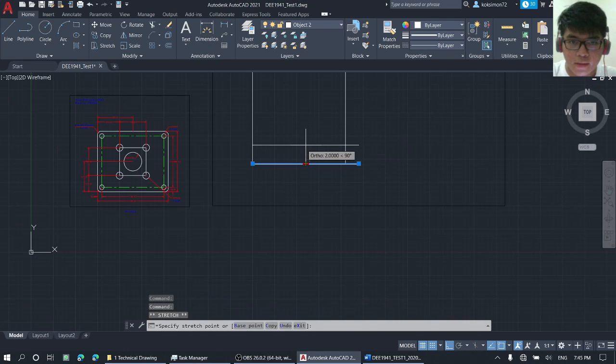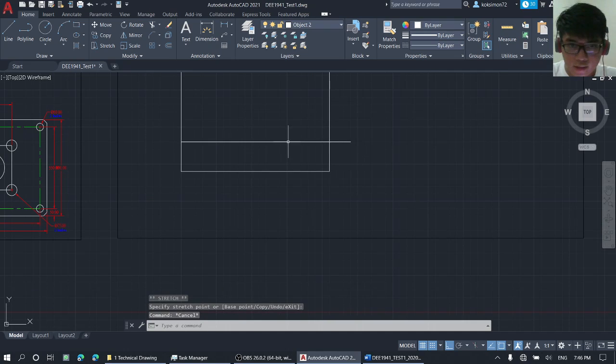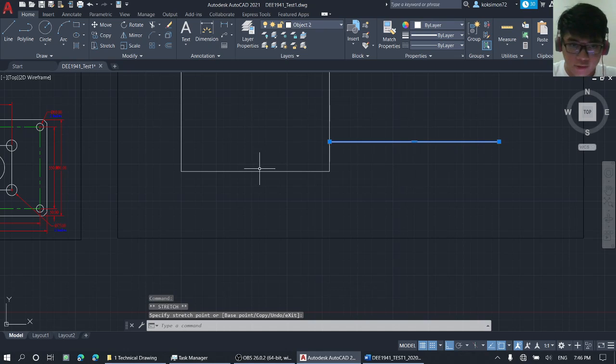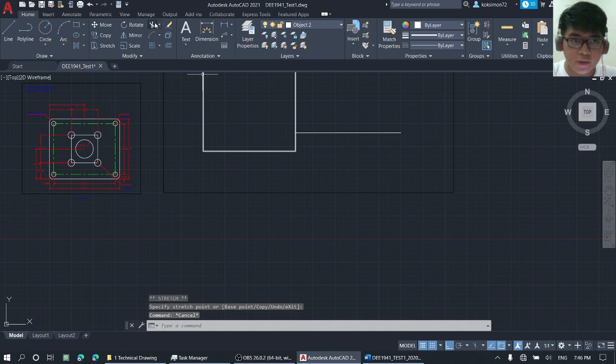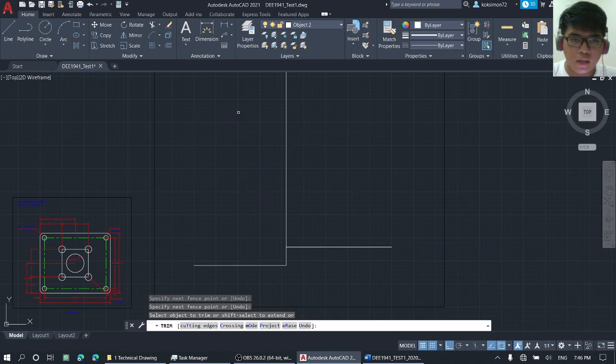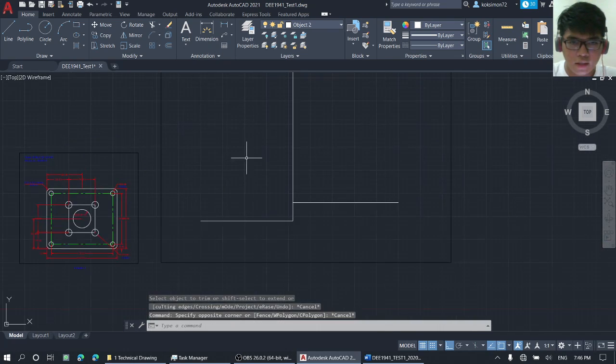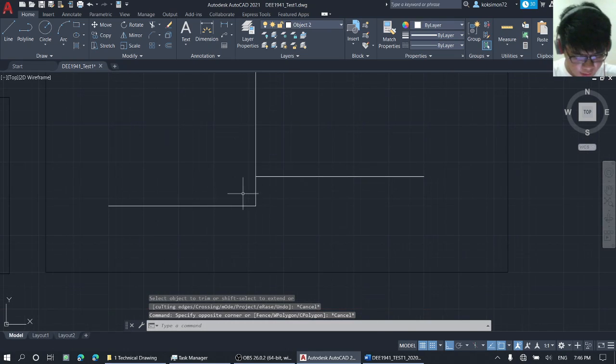Okay, so I lift it up around 2. Okay, so this line is supposed to be here. So this will be the ground level. Let me trim that off first. Trim this off.